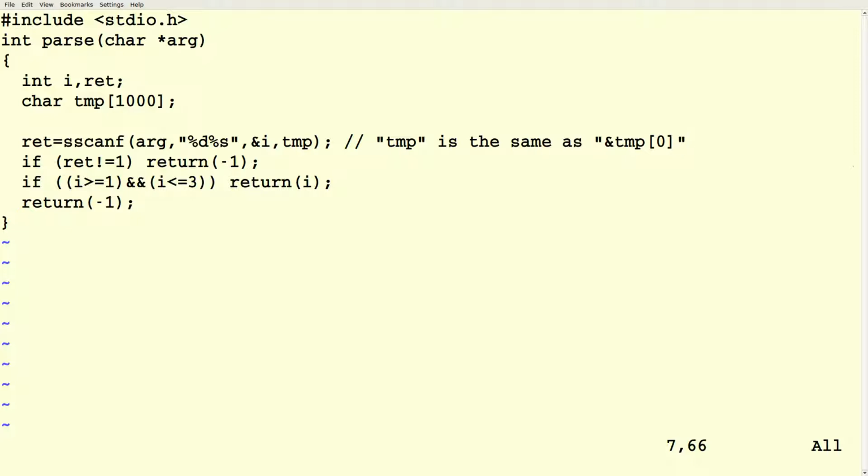A more proper way would be to look at the length, and then instead of saying this is a 1,000 element array, allocate this dynamically at runtime to be big enough to hold all of arg. But that gets into malloc and other stuff like that we're not ready for. That's more like winter time. But yeah, this has a potential buffer overrun.